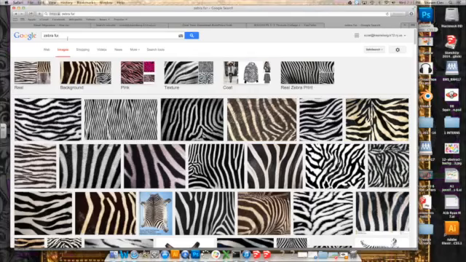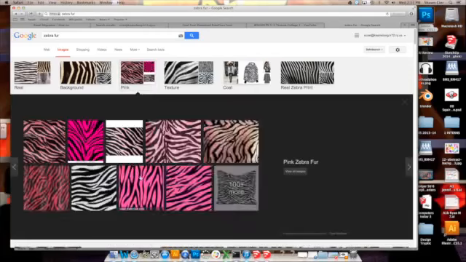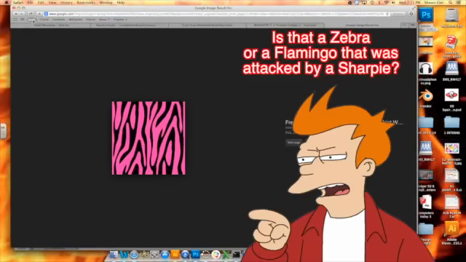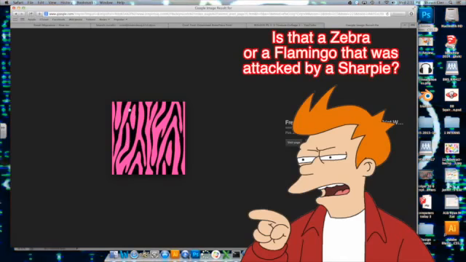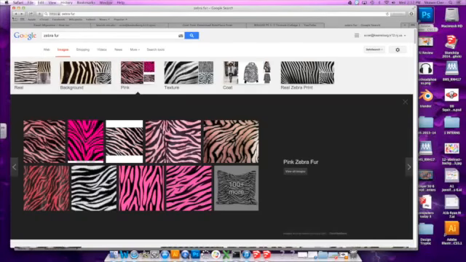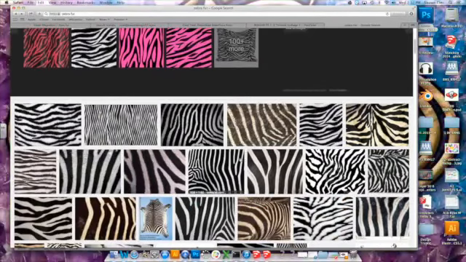So I'm going to be specific and type in zebra fur. Now, even though I've typed in zebra fur, undoubtedly a print is going to come up. This is an example of a print right here. So although we would love pink zebras, we will be able to add our own colors to the artwork at the very end. So that's something that we don't want to worry about now. And also, this is a print which makes it flat, and if I felt it, it would feel smooth. I want it to have a texture, like fur. So I'm going to go back and see what fur I can find.